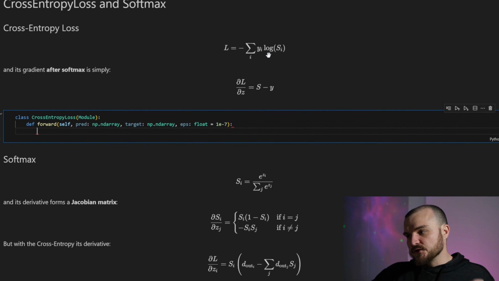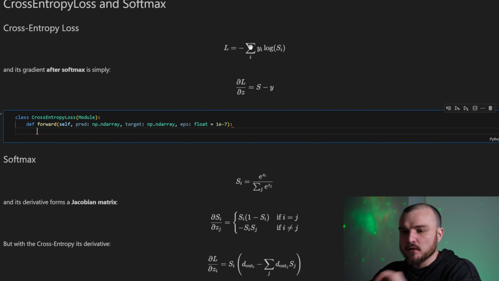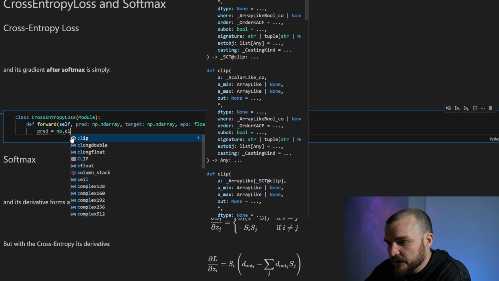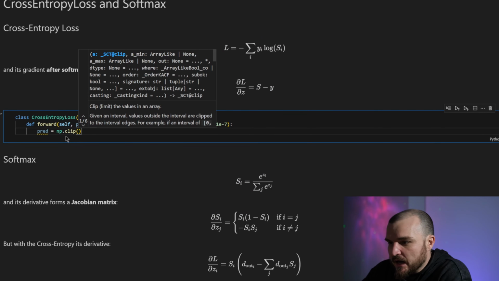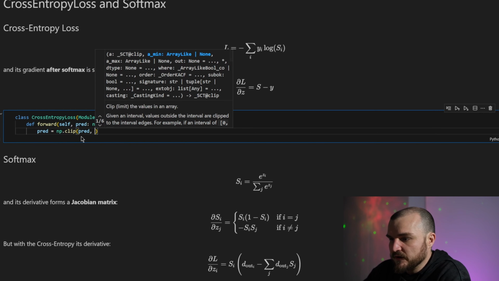The cross-entropy uses the log function, and we need to avoid cases when we put a zero value inside the log. To prevent such behavior, let's clip. We can call numpy.clip, and we need to put our prediction as the first parameter.